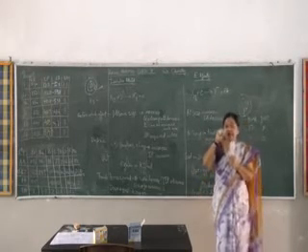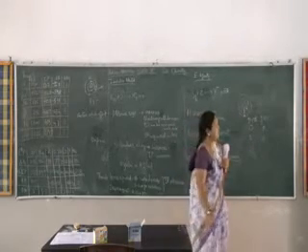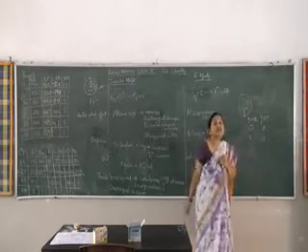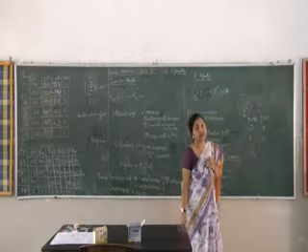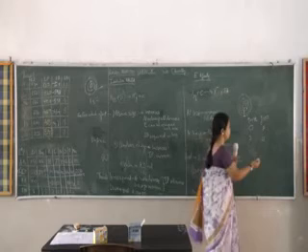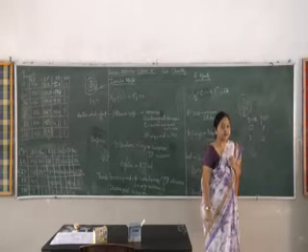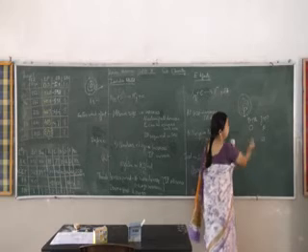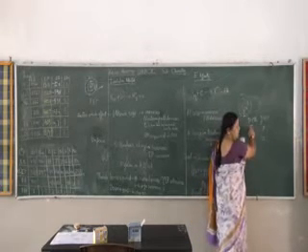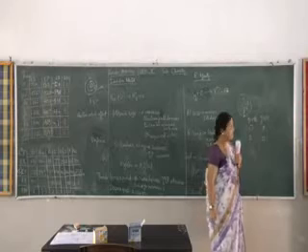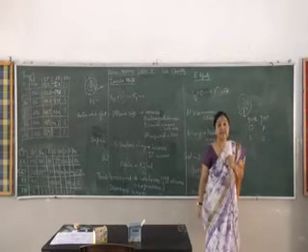So inter-electronic repulsion takes place. The size of the atom is very small, and inter-electronic repulsion takes place, and as a result, the approaching electron does not feel the pull of the nucleus. So the exception is that sulfur has more electron affinity than oxygen, and chlorine has more electron affinity than fluorine.